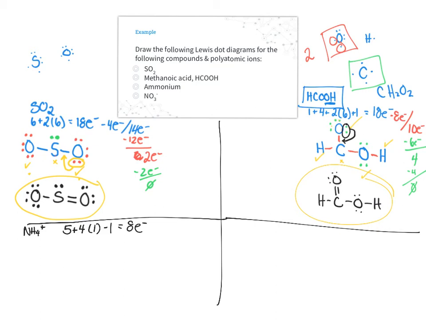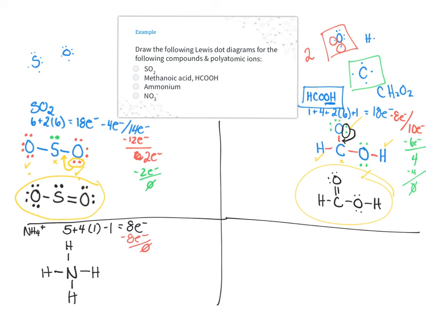Now notice that everything exists in pairs. So if you ever get an odd number, you know that you've done something incorrect. Okay, hydrogen makes a terrible central atom because it only ever wants to bond once, which doesn't make it very central. So nitrogen's going to go in the middle, and I'm going to put a hydrogen on each side. Remember, I can only ever fill the north, east, south, and west side of an atom for it to fill its octet. Okay, connecting everybody. I've added 4 bonds. 4 bonds, each bond having 2 electrons, means that I've used 8 electrons in my diagram.